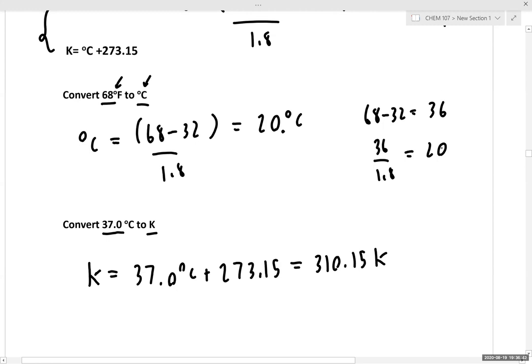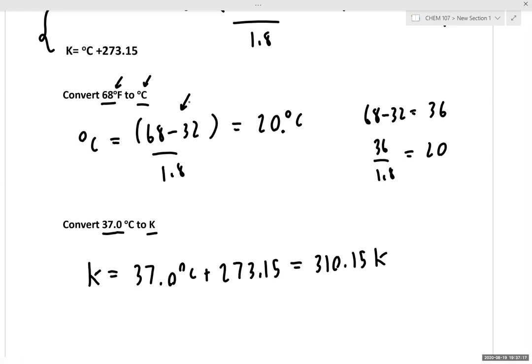Yeah, I think I wasn't equaling out first before I divided it. Yes. In that case, the way your calculator will view it is it'll take 68 minus 32 divided by 1.8. So it doesn't split it up into orders of operations. If you enter this term in parentheses, exactly as I wrote it out, then your calculator will recognize to subtract first and then divide. Does that make sense? Yes, thank you. Perfect, perfect.